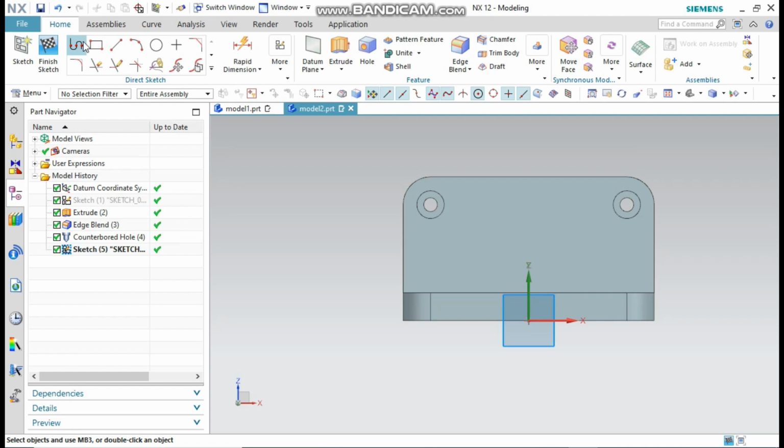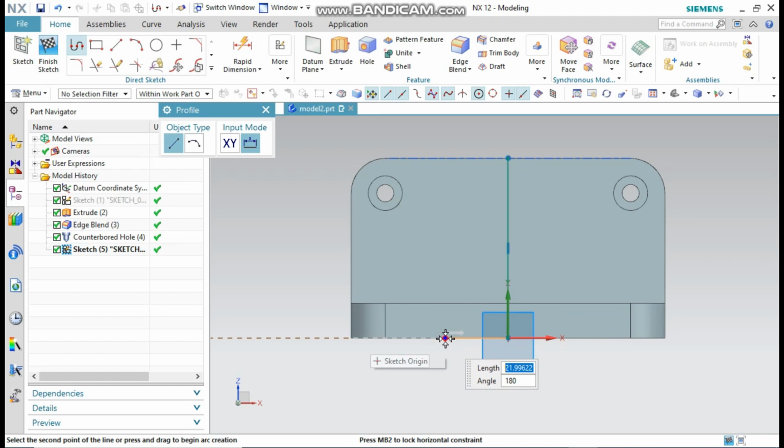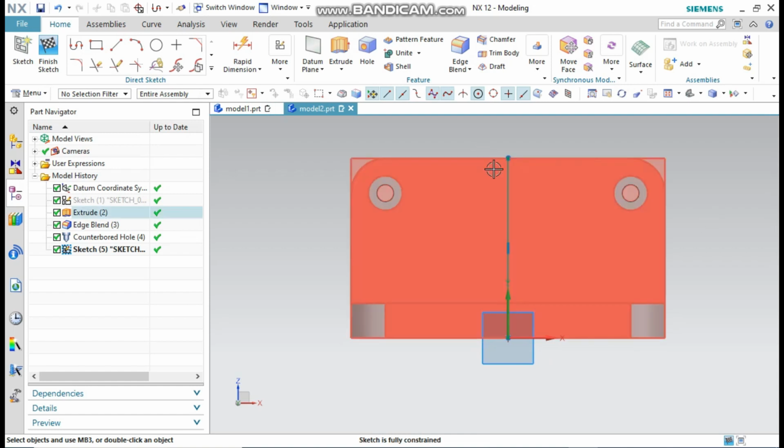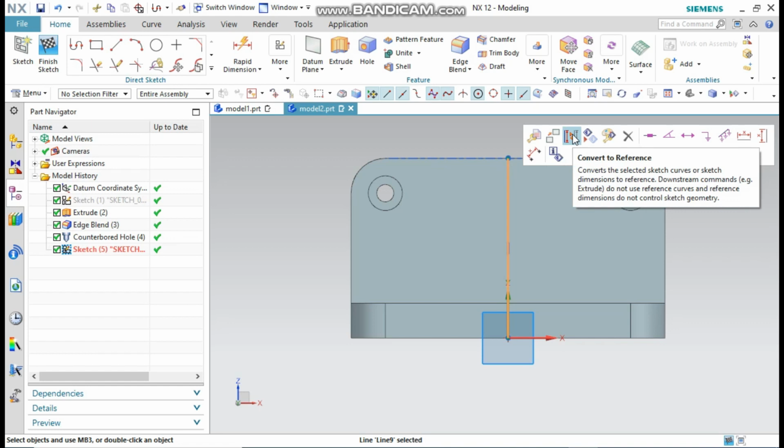So now here go to the profile command. We will make the rough profile first. First we will start with the center line. Okay, now here escape once again, select this line and here make it a reference geometry.